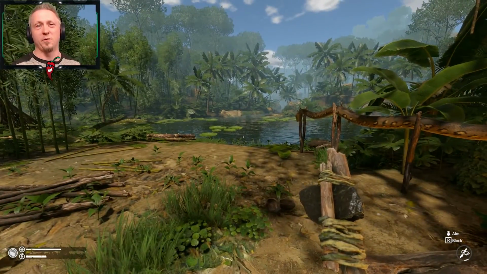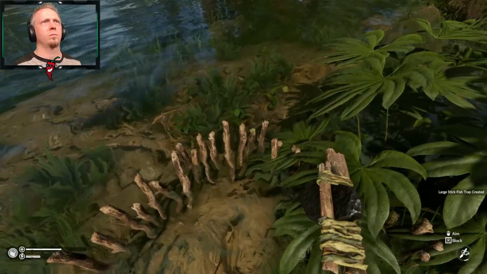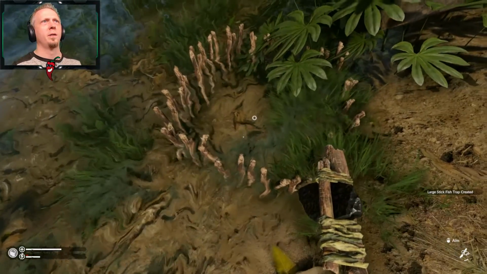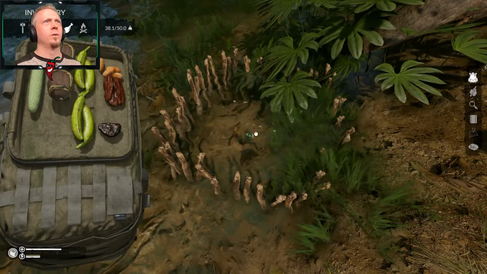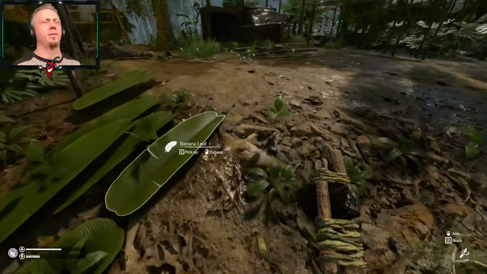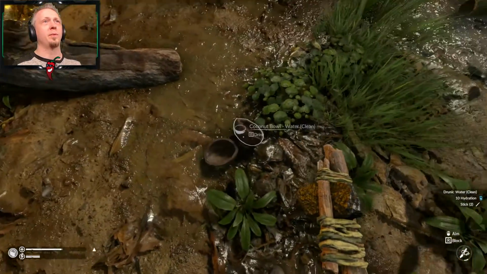Plus, I'm going to have meats coming from water over here a bit more once I finish this stick trap. And there we go. We've got the fish trap. You know what? I can do the one larva I have left. That should get me a nice fish. We don't need it right now, but hey, that'll help.